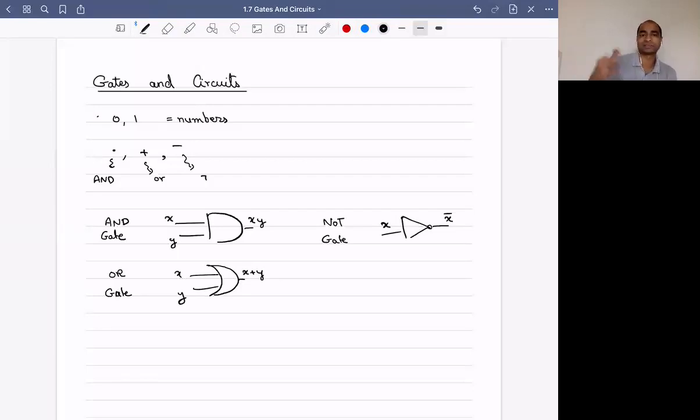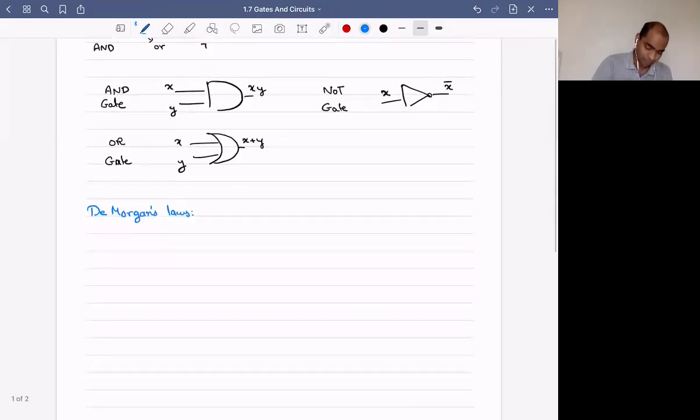And you can use this, for example, to represent the laws that we have, the identities that we have seen so far. So let's see what De Morgan's laws look like using gates. The first De Morgan law says that if I take negation of AND, it becomes an OR, and AND for us is multiplication. So this is the first De Morgan law. And now I'll put brackets so that it's clear what we're doing. So first I need to take 2 inputs, x and y. First I need to AND it, and then I need to invert it.